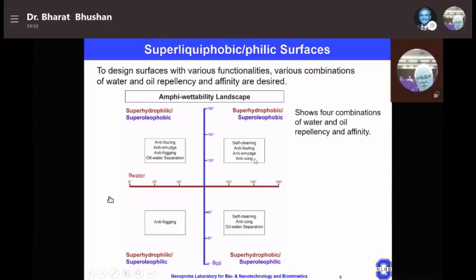So in this quadrant, you have a contact angle of both water and oil larger than 90, so both liquids are repelled, and at the extreme corner, the surfaces will exhibit superhydrophobicity and superoleophobicity. On the left, 4 combinations. Water contact angle is less than 90 degrees, so the surface is hydrophilic, and oil contact angle is greater than 90 degrees, and the surface is oleophobic. Whereas in this corner, contact angle is low both for water and oil, and it's hydrophilic and super oleophilic.